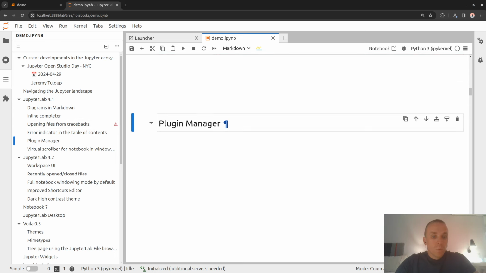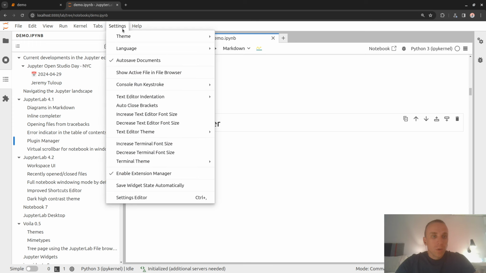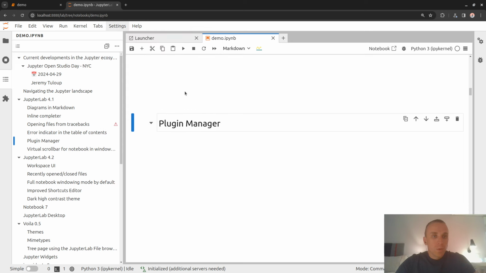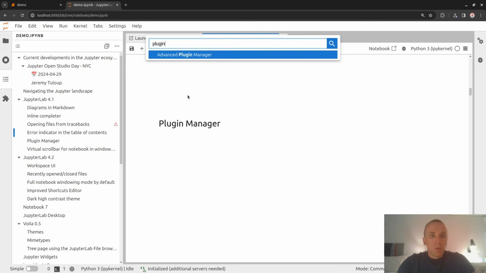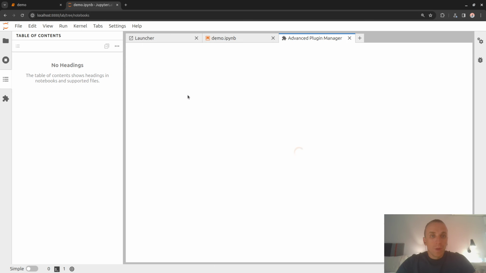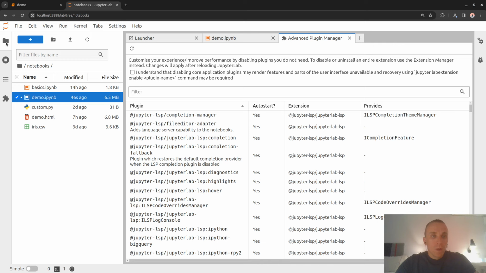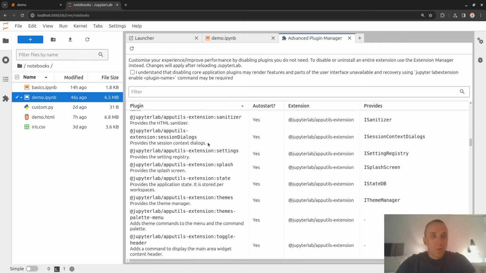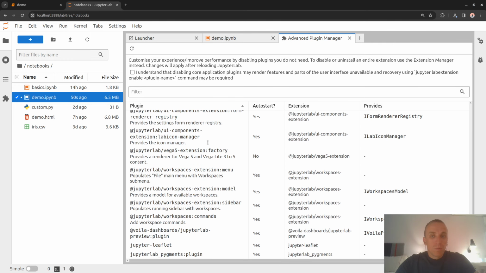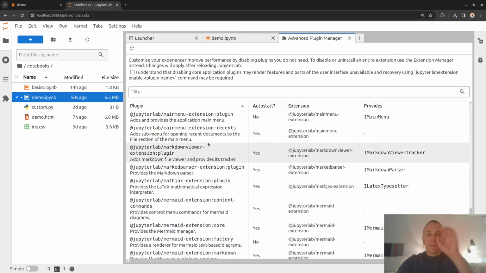There is a new plugin manager, so you can actually get it from, let me see, is it from here? Yes, but maybe it would be better to do it from the command palette, and I type plugin, and I see this table here, and this is the list of plugins that are part of Jupyter Lab.